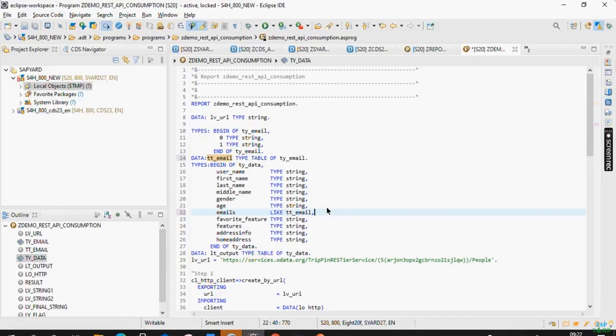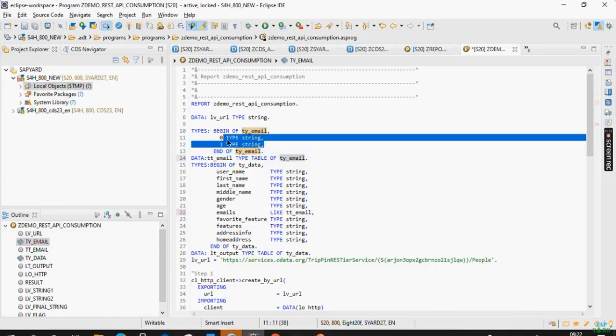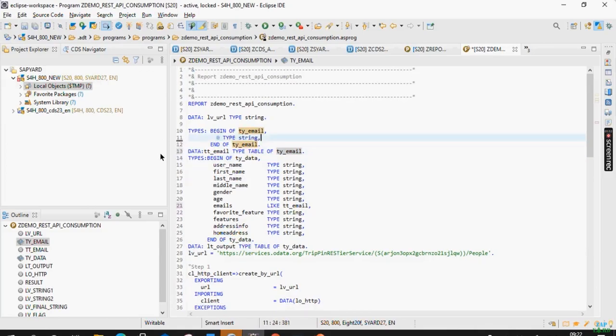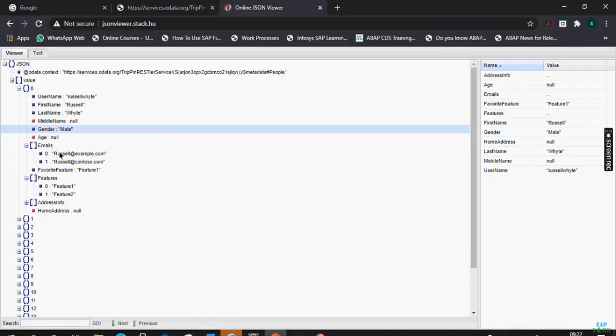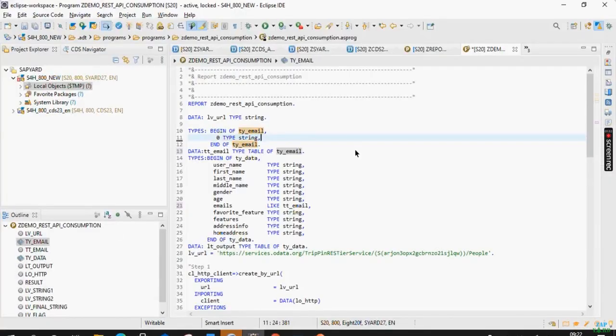The TT_email is nothing but an internal table, which is referring to this structure, 0 and 1. So basically, I don't need 0 and 1 here. The 0 and 1 is the record which is coming. If you see this data, this is the one record, this is the second record. It can have more than one record also. So 0 is the first record, second record, third record, and so on, right? Are you getting my point? Yeah, understood.